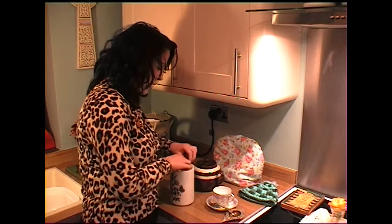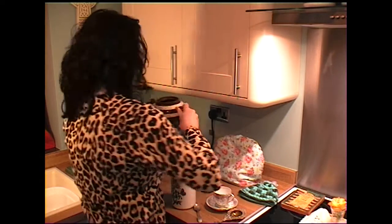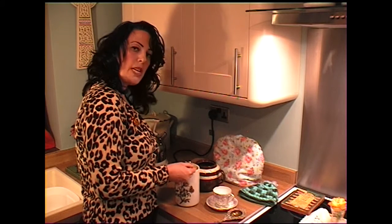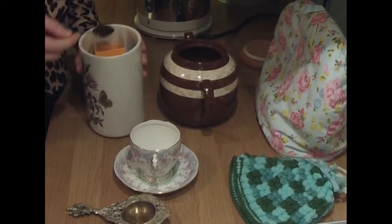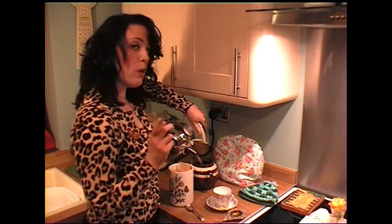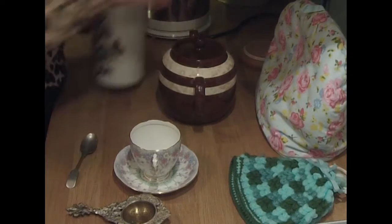You need at least one teaspoonful per two cups. Now throw out the warming water from Betty — nice and warm, nice and hot. I'm going to put in four heaped teaspoons of loose tea leaves: one, two, three, four. Immediately pour over the water. Now according to the 1954 Household Guide: never bring the kettle to the pot — bring the pot to the kettle. Put the lid on the teapot.